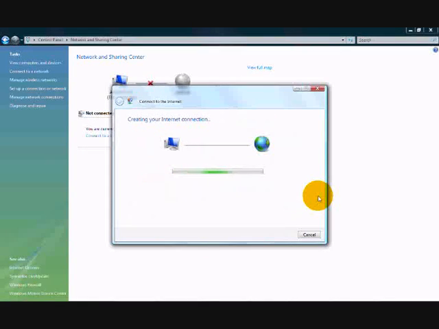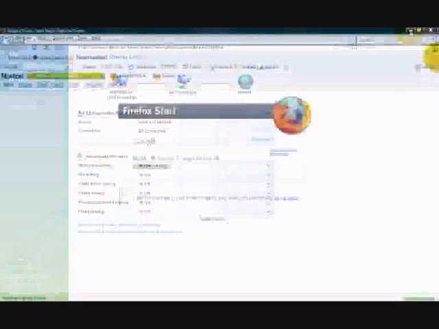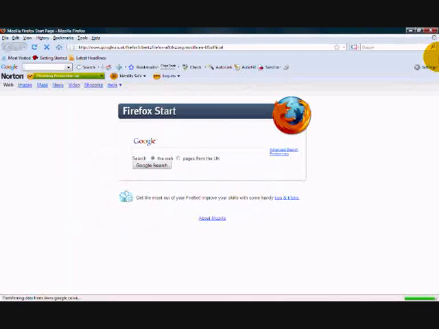Your computer will now attempt to connect to the internet via your BlackBerry mobile phone. If successful, you will see a successful internet connection message. By clicking Browse the Internet, this will open up a default web browser on your computer. As you can see from the connection diagram, you are fully connected to the internet. We are using Firefox and will visit our website.